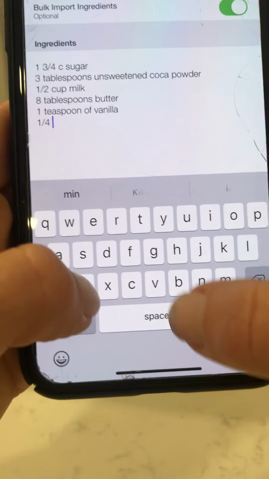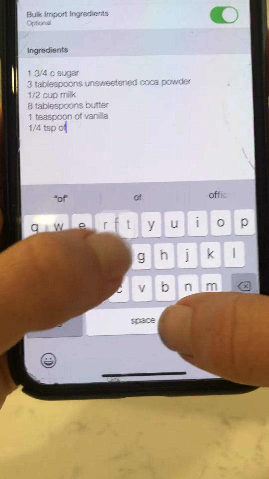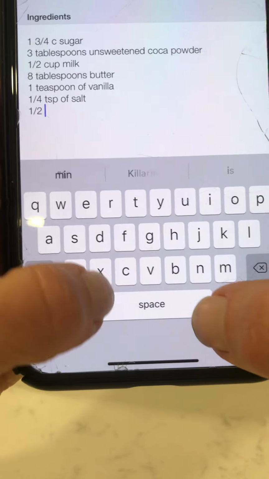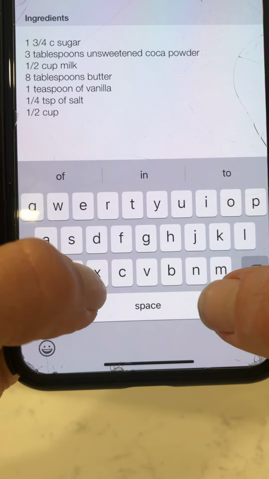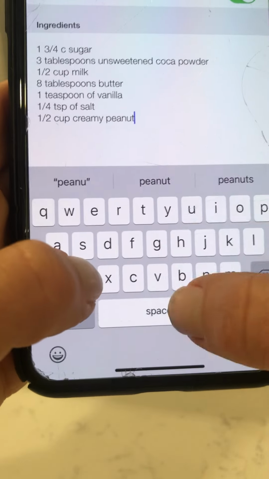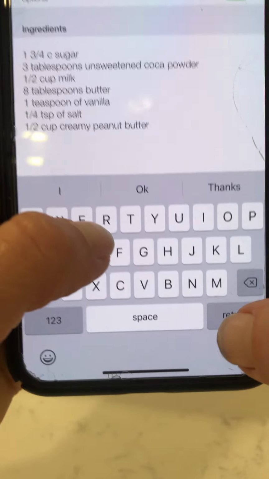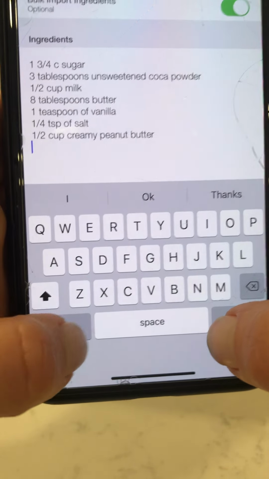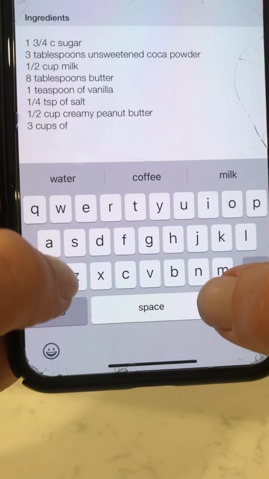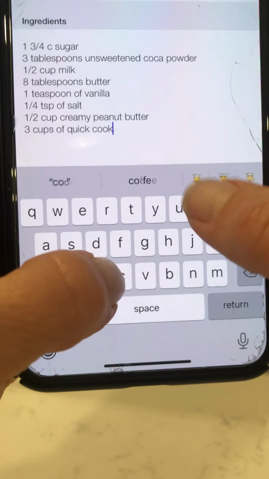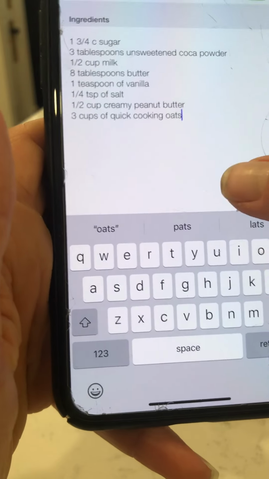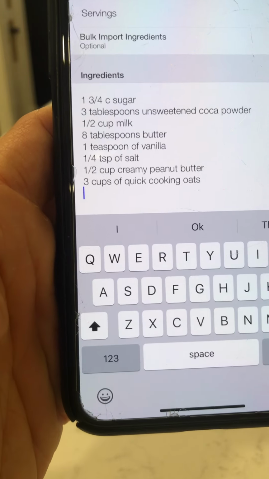I have 1/4 teaspoon of salt. 1/2 cup of creamy peanut butter. And then the final ingredient is 3 cups of quick cooking oats. So those are the ingredients.